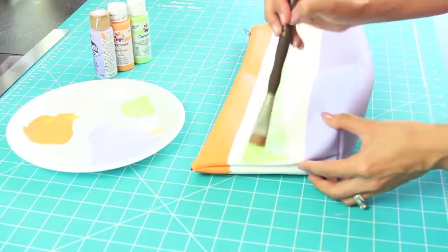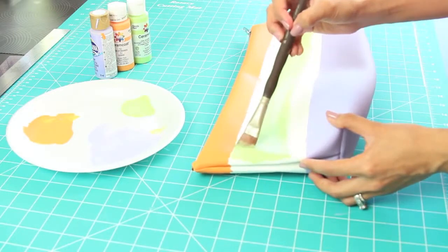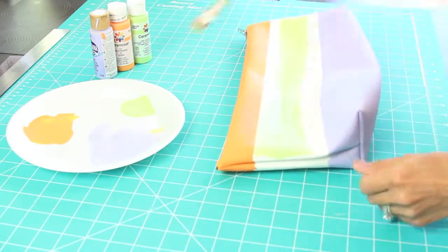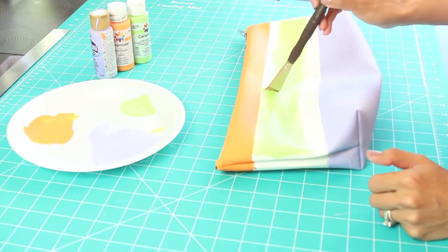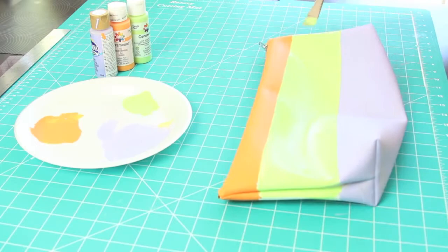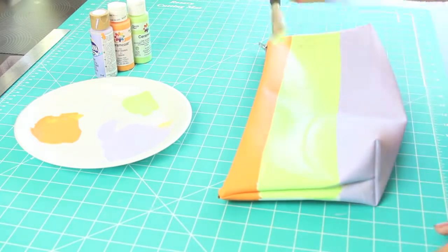And I actually removed the painter's tape, and then I'm painting it green, which is the last color, and just going very carefully on the edges. And yeah, it's actually very easy. Okay, and here is the finished product.